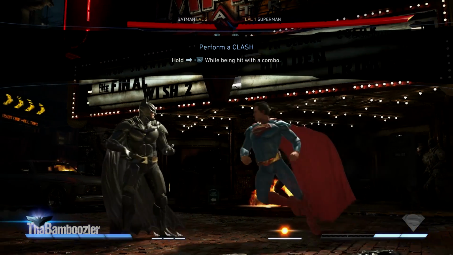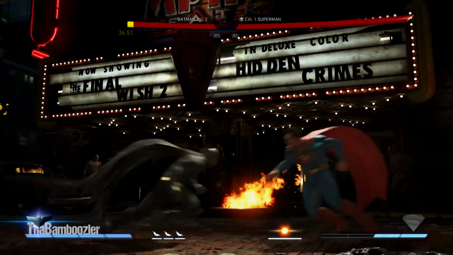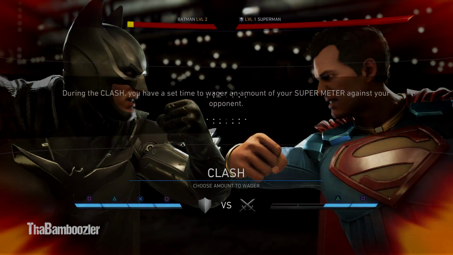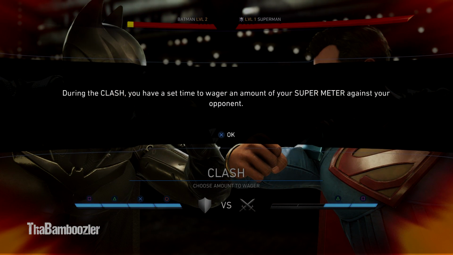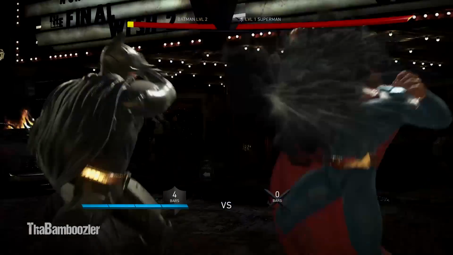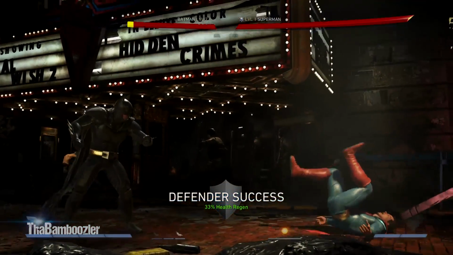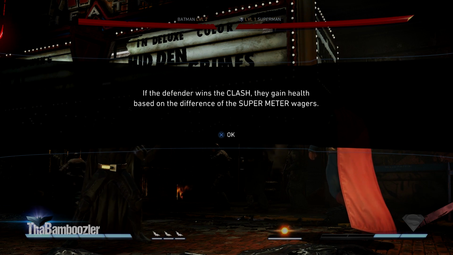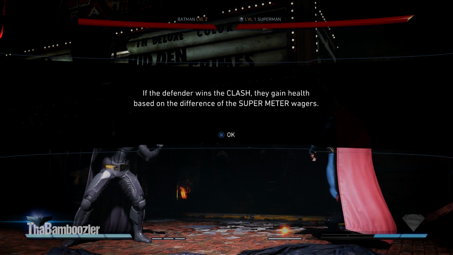So what we're going to do here is do the clash. This world is mine. And then while we're in here, during the clash, you have a set time to wager an amount of your super meter against your opponent. So you can't just sit here, and the game's not going to wait on you to finish. So you need to be ready. So what you either got to do is just go all in, and I just threw away my whole superpower, but I got a bunch of health back. So now I know I'm not going to die instantly. I still got some time in this game.